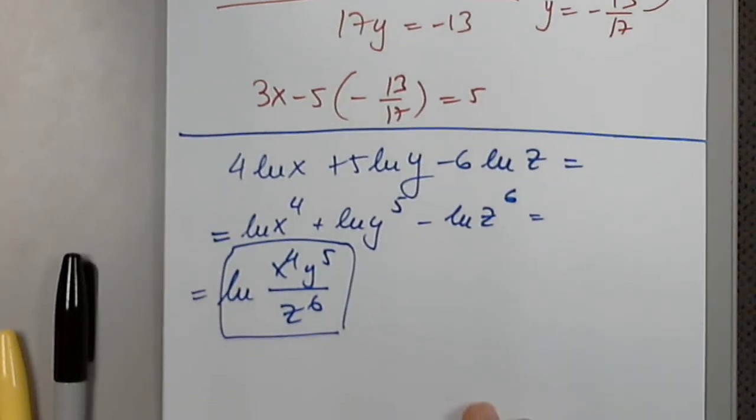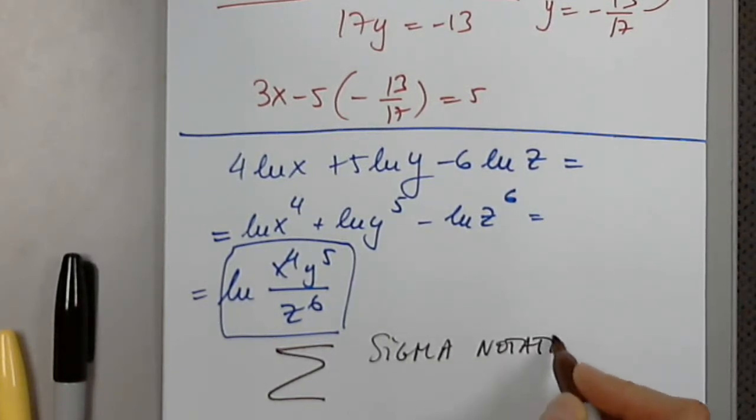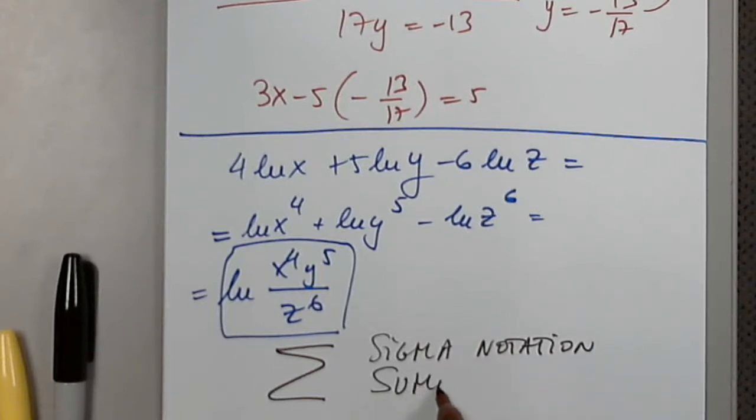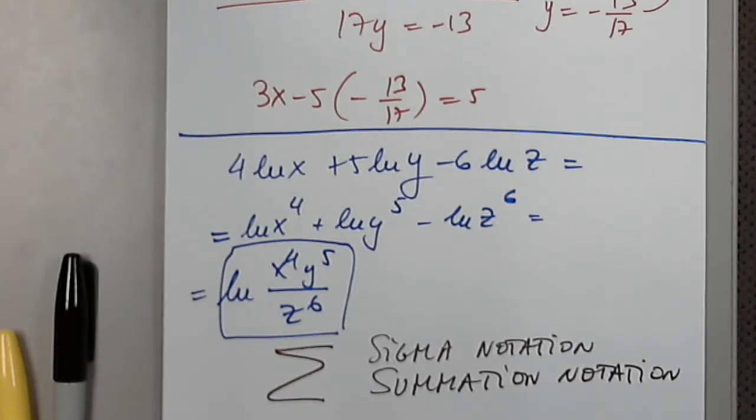I forgot what it's called. It's like that Greek symbol thing. The sigma notation or the summation notation? Sigma notation or summation notation? Yes, awesome. And I also want to show you how to use the graphing calculator on it. I would have done that anyway, but thank you for asking.